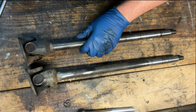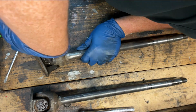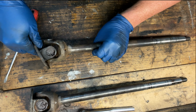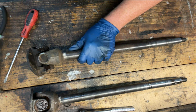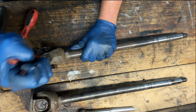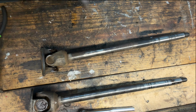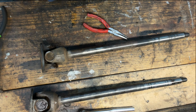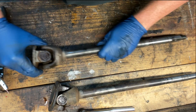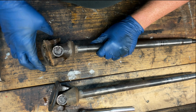Relatively easily. Okay. That works. We'll be right back. That might need a little more time.